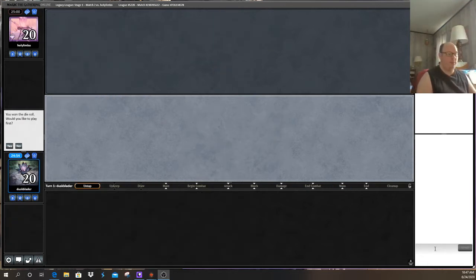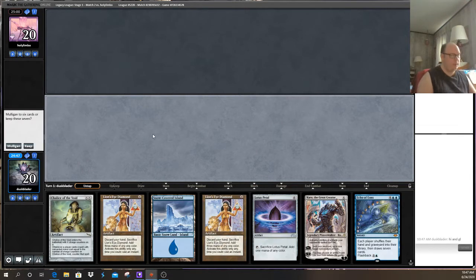Yeah, we're back for match number 2. We're against Holy Limbo. Limbo, limbo, lim. Jack be nimble, Jack be quick. Jack jump over the candlestick.